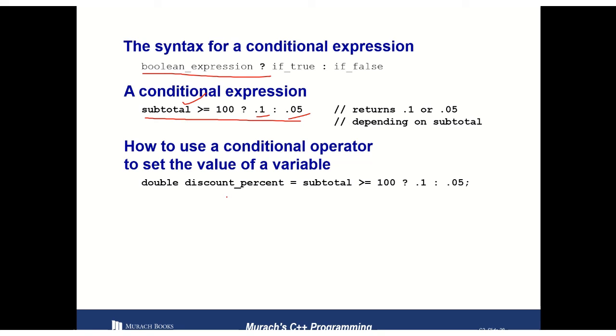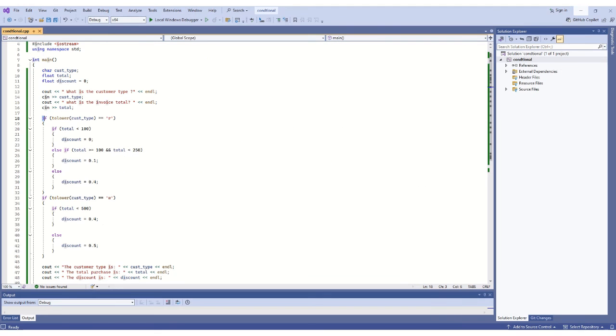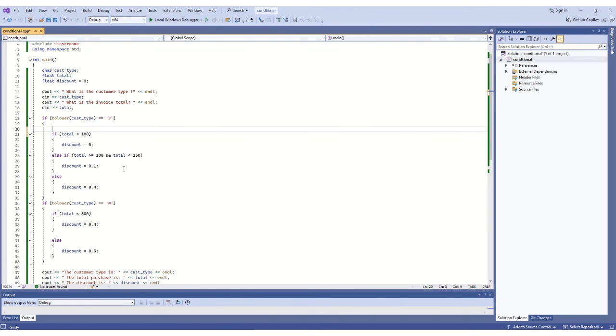Okay? So this is an example of the ternary operator in C++. So if you want to use a ternary operator, you could use it in this way.